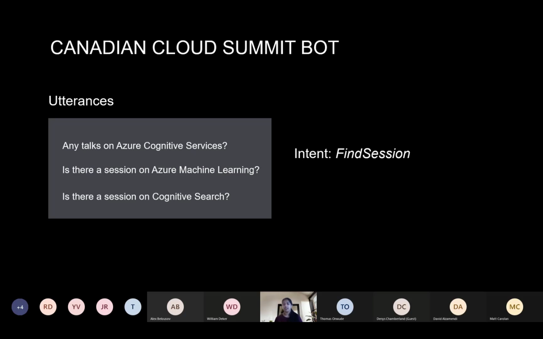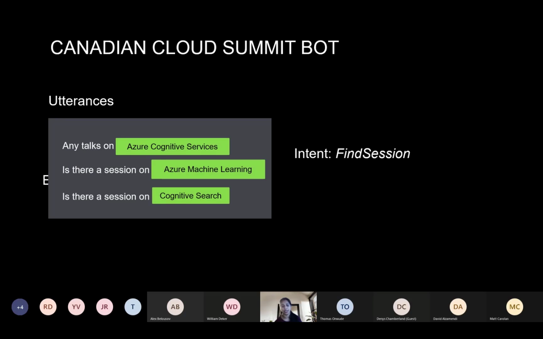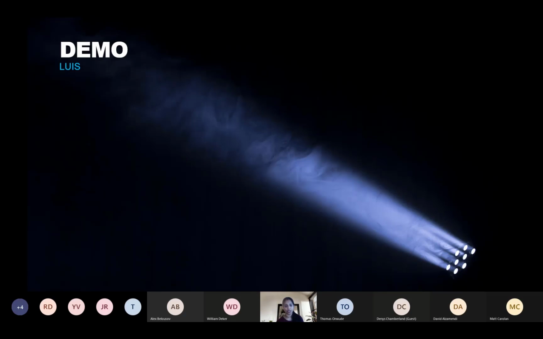The intent is very clear: they just want to find a session. That said, there are variables in each of these, like a session on Azure Cognitive Services or machine learning or cognitive search. So the language understanding service also identifies what the entity is, what the topic name is. This is the capability of the language understanding service.